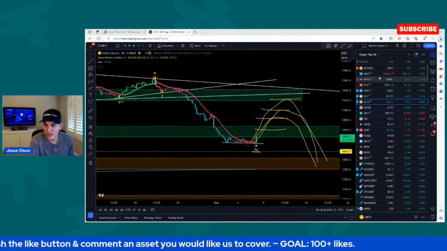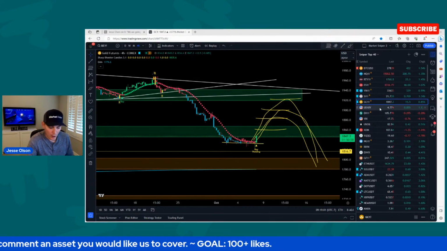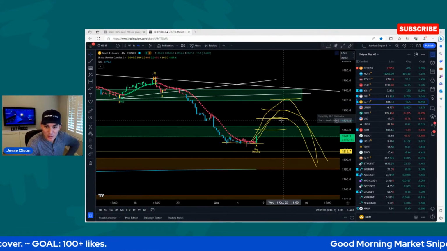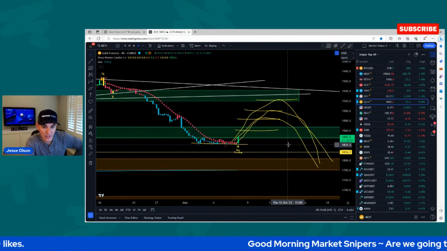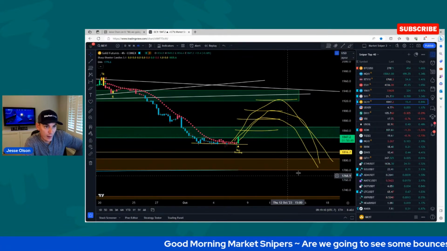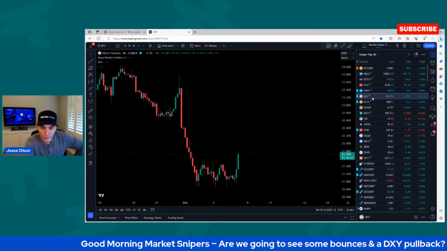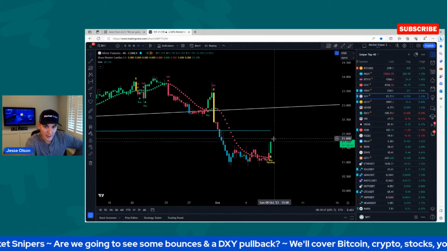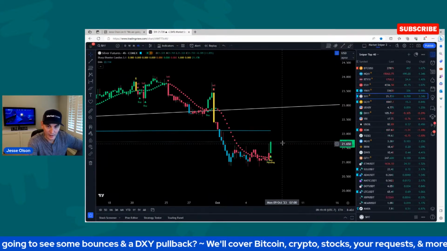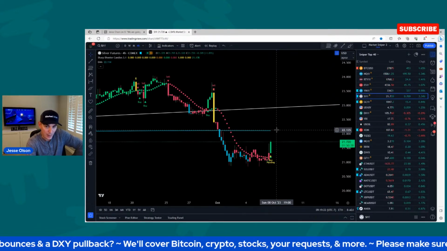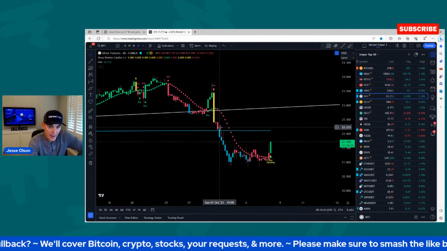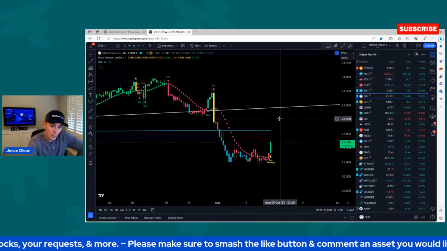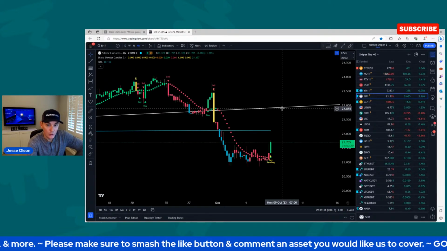And let's take a look at these potential bounces along the way. Remember, it's early in the day and the day has not closed, but we are seeing some bounces. For example, on the 4-hour chart for gold, silver, same thing, pending buy signal, looking at some of these targets. Target 1 most likely has already been hit. Target 2 is probably coming up around this 200-week moving average. It hasn't really retested it. Could come all the way back up to target 3. Who knows, all the way back up, right?